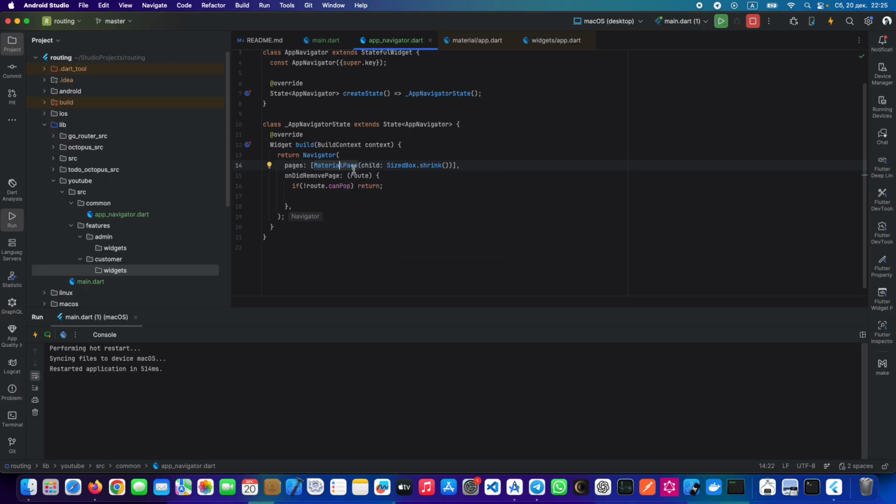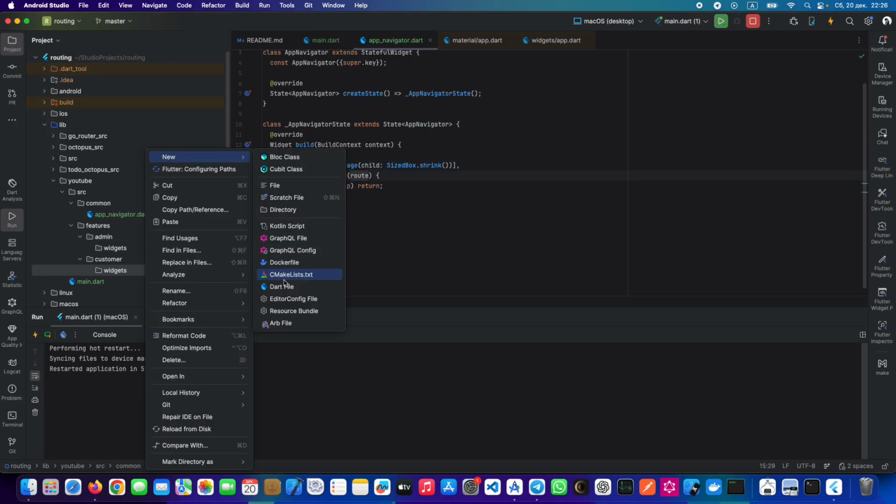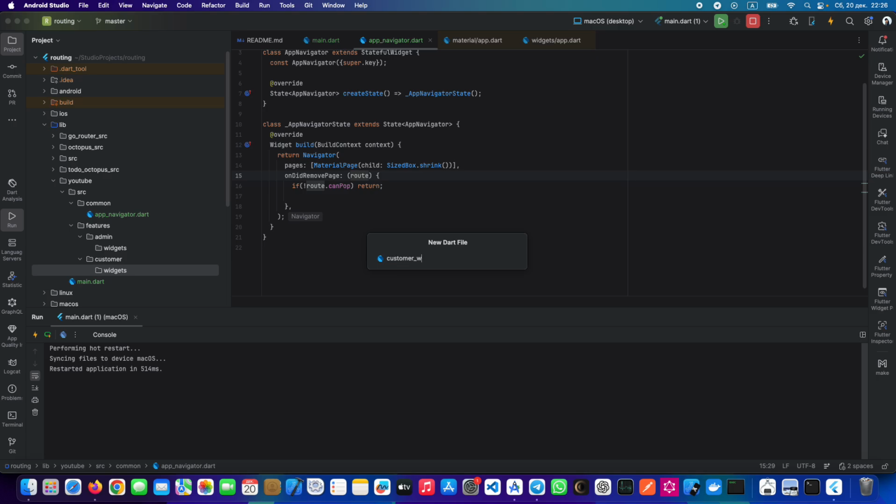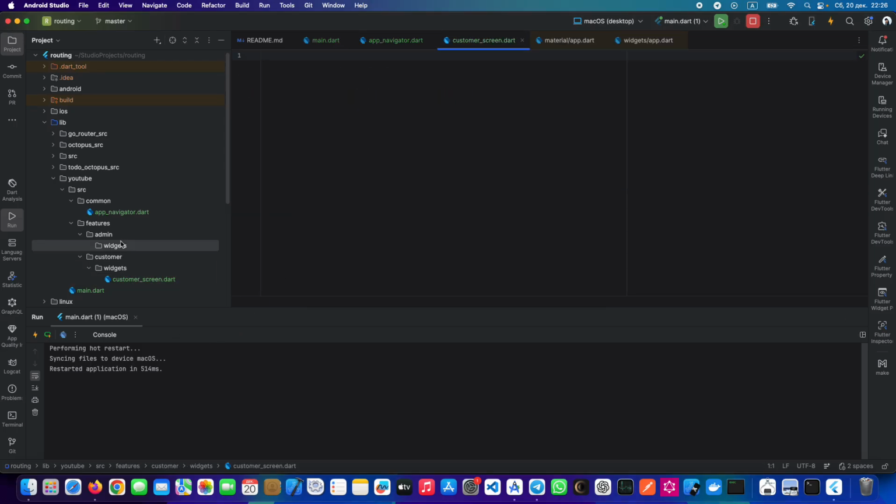A material page is one of the commonly used widgets, I would say. That is why it's some kind of widget that uses Flutter under the hood. You don't have to call your Dart file with page. You can call a widget like customer widget, or maybe customer screen. It's a better one, for example, if you have a screen to show. So let's call this one customer screen and another one admin screen.